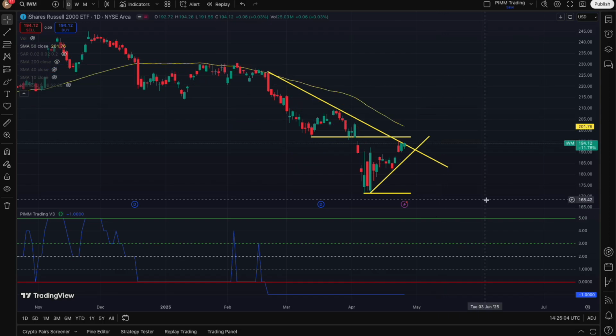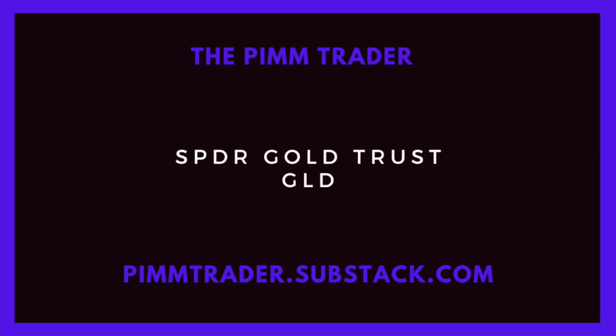So in conclusion, what we need to see happen is price get above the downward trend line, next get above the low from March 13th, and also get above the 50-day moving average. If those three things happen, then the small caps are showing a change of behavior and breaking the downward trend since last year. Next is gold, the GLD.